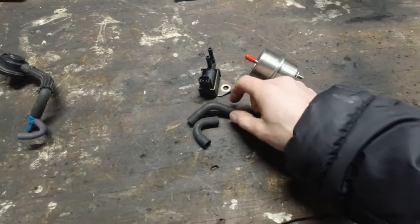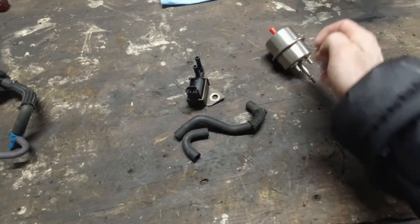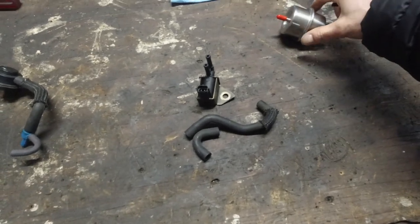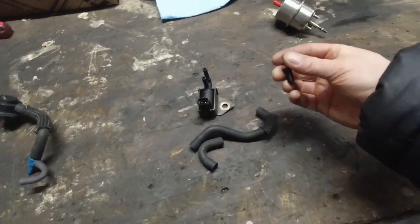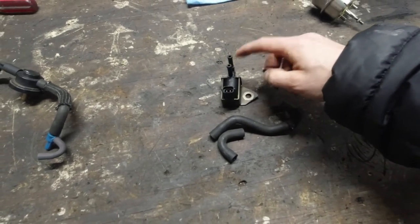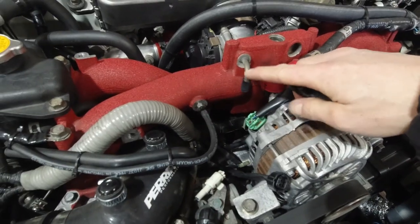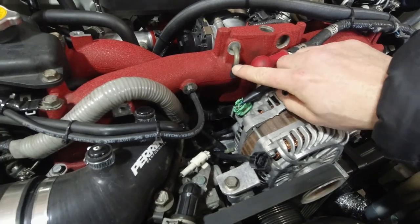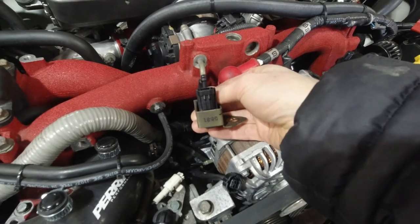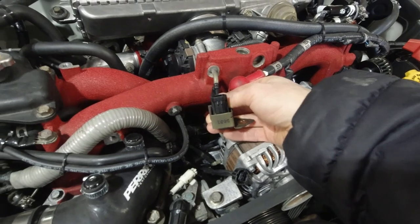This is all parts from the same car, stock parts, so I'm not buying anything. I am going to have to end up buying a switch. That's just, you know, a few dollars. Anyways, so I just need to make the vacuum connections. One is going to go to the valve, and the other is going to go to this vacuum over here. And right now it's plugged, but I'm going to reuse this. It's the same size, 1/4. Well, almost. It's slightly bigger, but the hose should stretch enough.